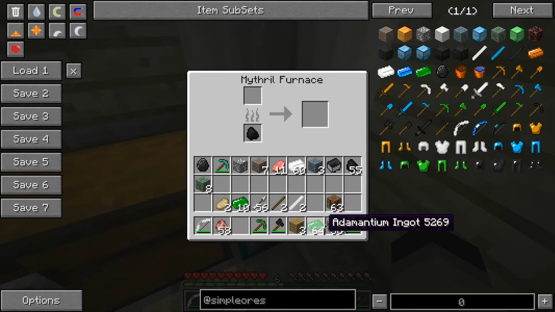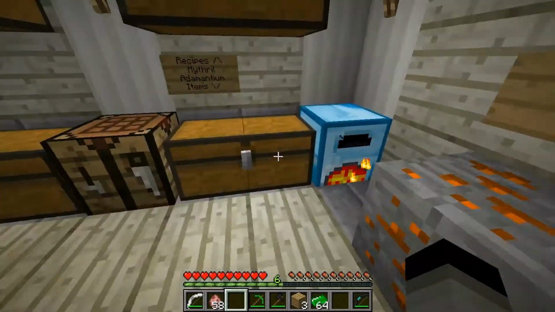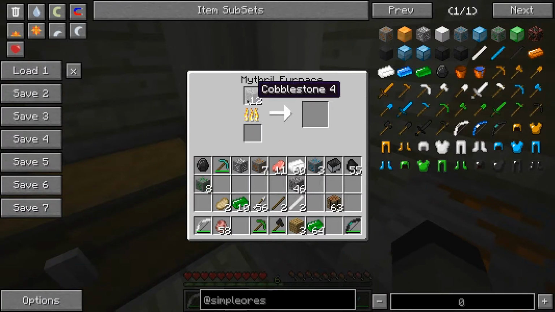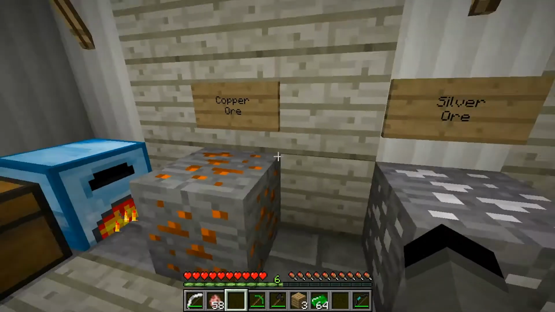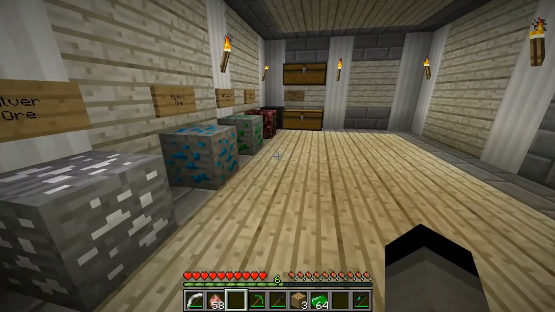So 1 coal will produce not the regular 8, but it will smelt 12 items. So we just let that sit there and it'll smelt all that 12 cobblestone there. And if it was a regular furnace, it would only do 8 of those. So it does have that going for it, added efficiency.